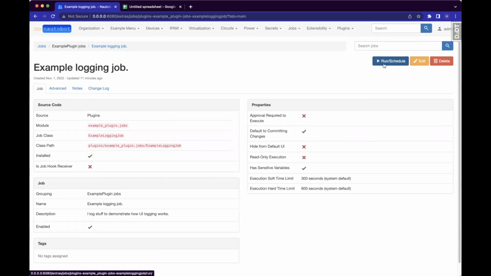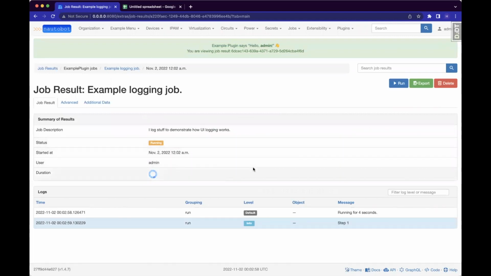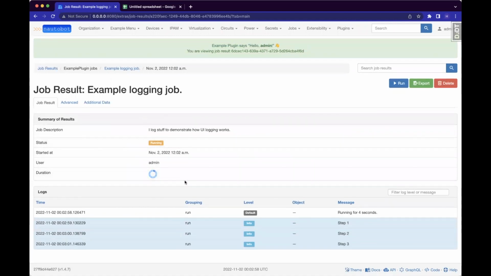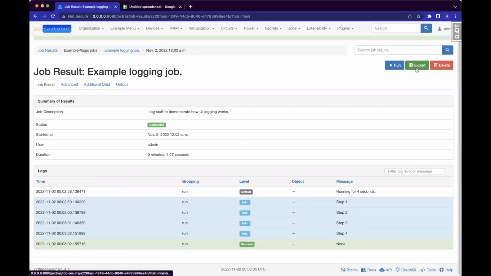If I click on the run slash schedule button, and if I click on run job now, this will trigger the job to run. As we wait for the job to complete here, as we can see here, there is an export button on the top right hand corner, which allows the user to export the job logs as a CSV file.